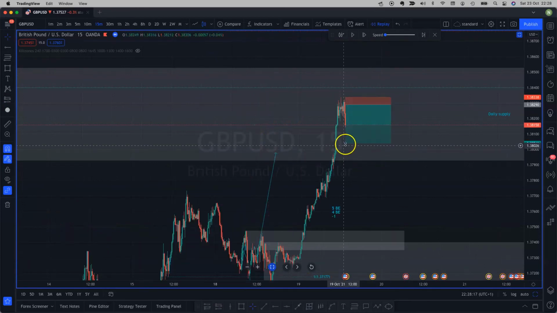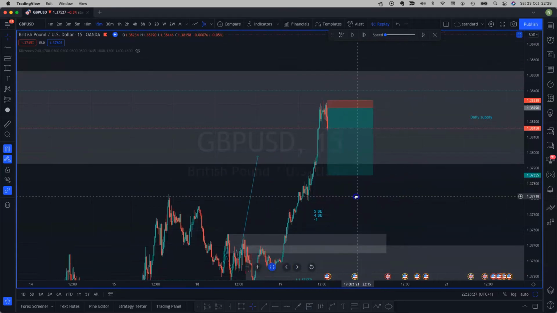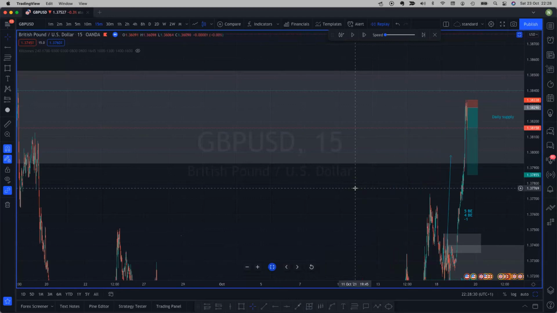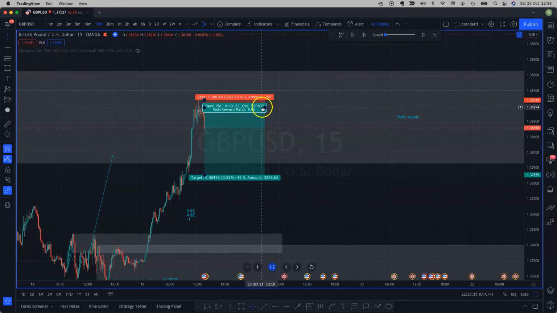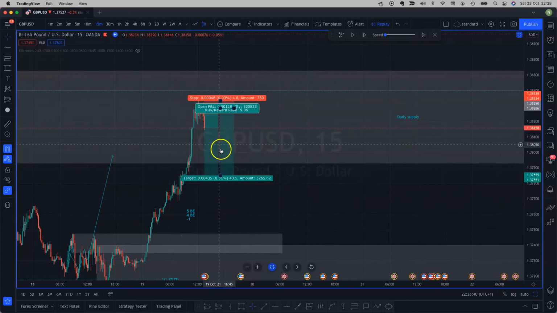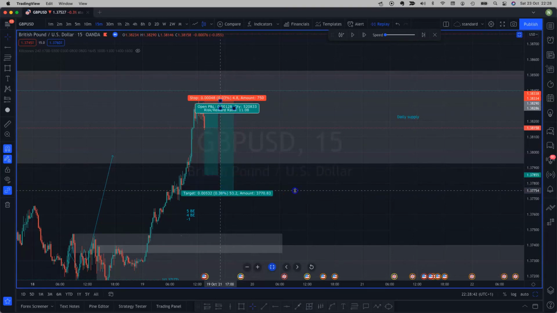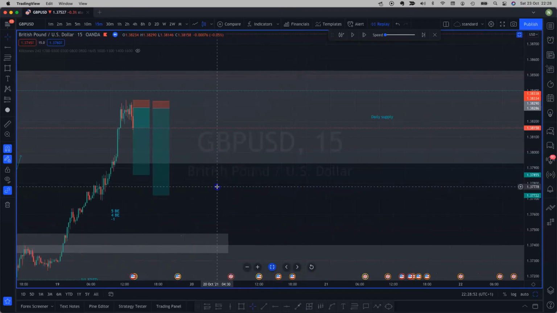We will now be targeting a demand candle on the lower time frame, possibly even down to where the market broke structure previously. So we'll target this demand candle down here, where the market moved off and broke structure to the upside. Yeah, that's the last point where it kind of broke structure. This would be one trade that we're looking at. And if we're going to stack the trade, we probably put another trade alongside and target the actual demand level that created the push up, which could possibly be this area of consolidation here. Let's target that and see how the market plays out.